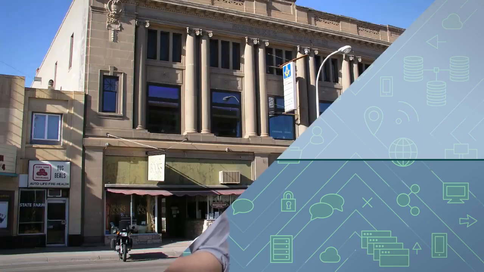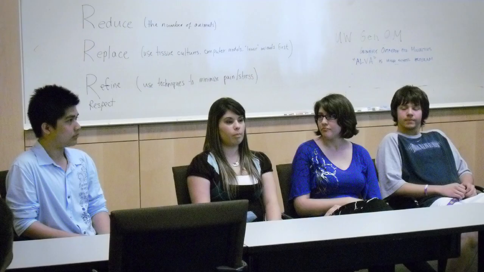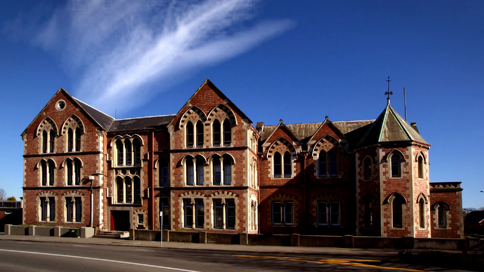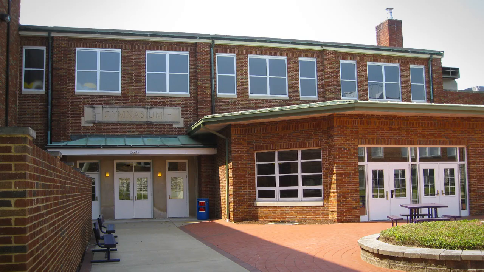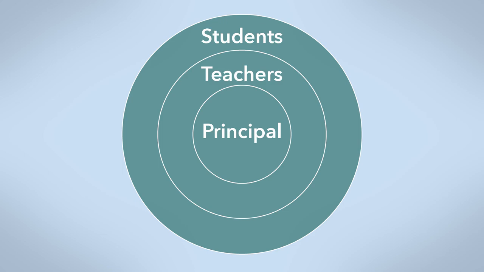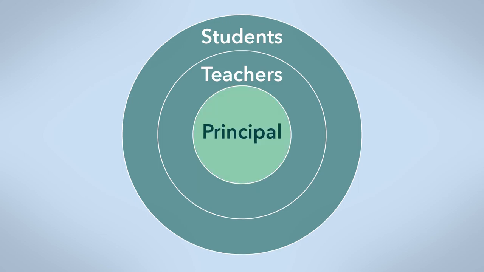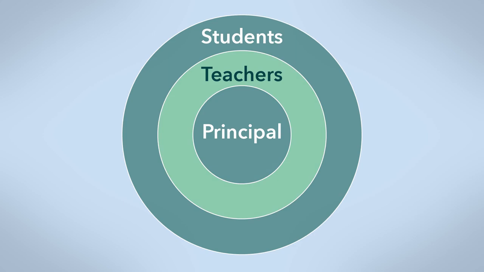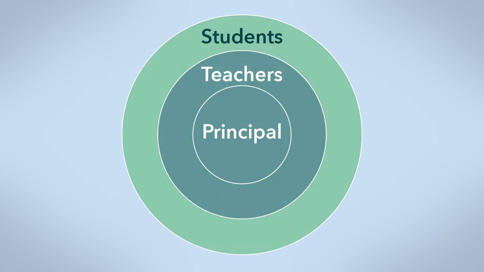Many organizations in our lives work by some kind of hierarchy. A business, a government, a student society. Let's look at a school. The basic organization of the people in a school could be visualized like this. The boss of the school is the principal, who is the core of the school. The teachers are the next layer, while the students are the outer layer.